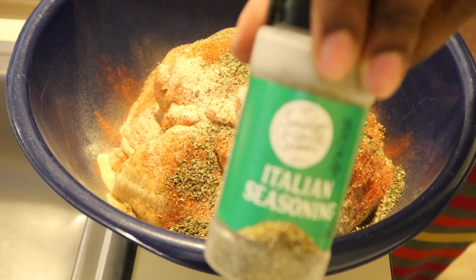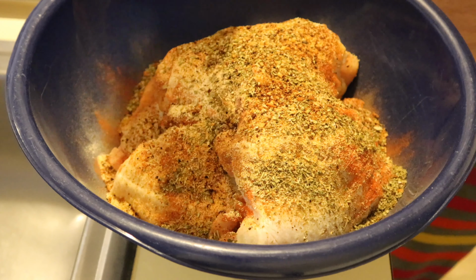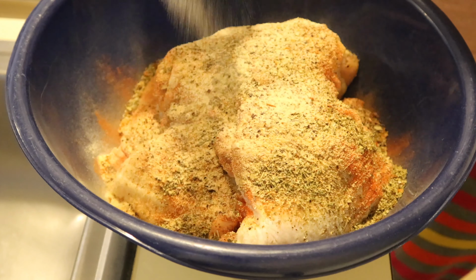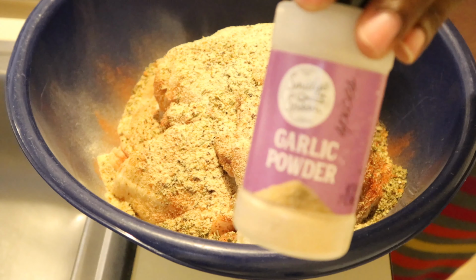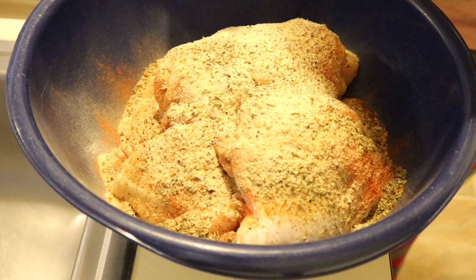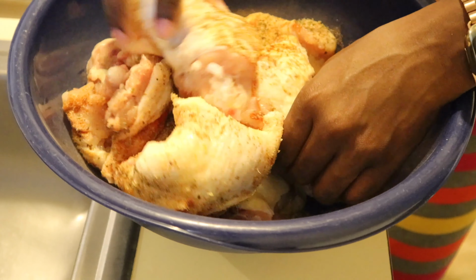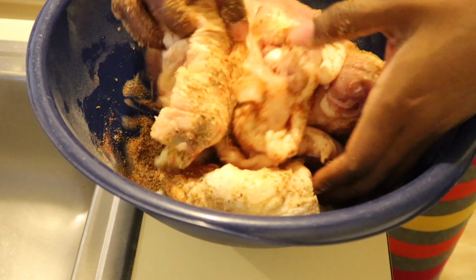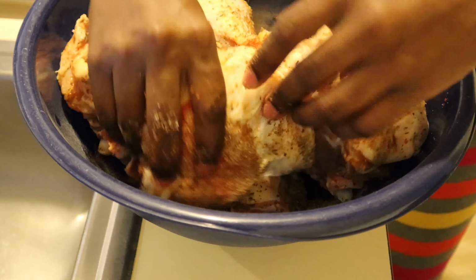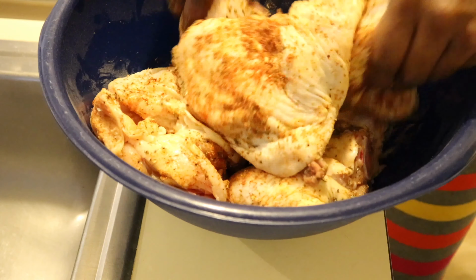And what else? That was this Grill Mates mesquite seasoning. I usually put kicking chicken, which is in my flour, but I can't find it right now. Oregano, jalapenos, I like jalapenos. And that was some garlic powder, sorry. Alright, so now I got all my seasonings, I'm just gonna do that with my hands and get the seasonings everywhere on all the chickens, okay? So you're just basically moving this around. Get all that seasoning everywhere, okay?